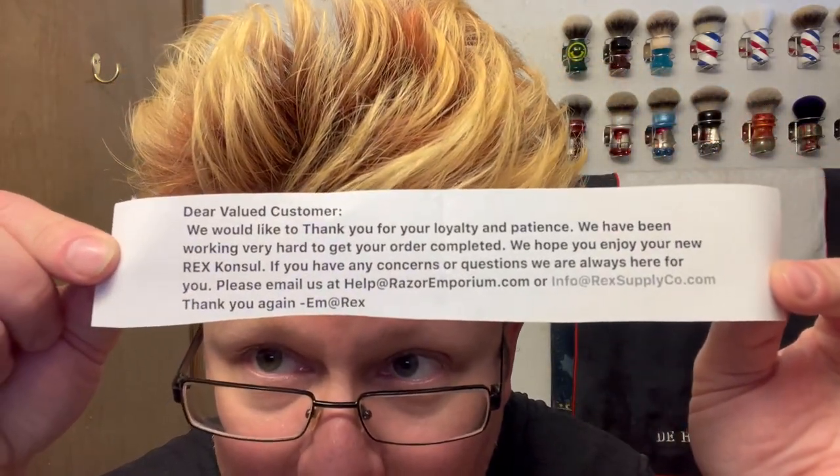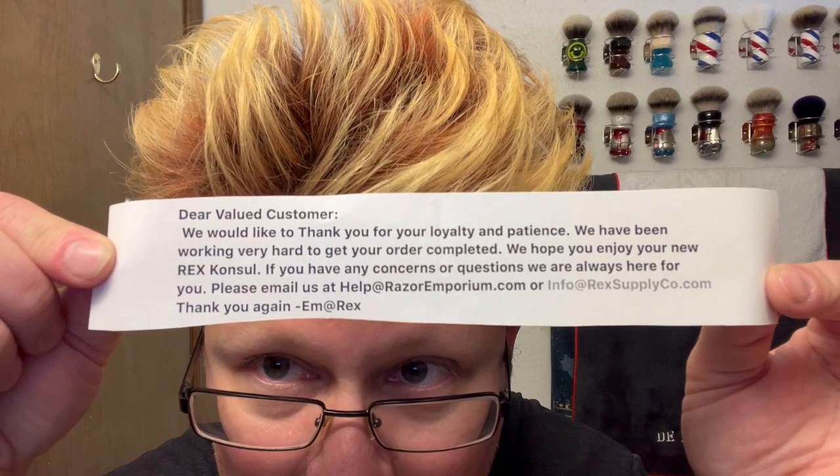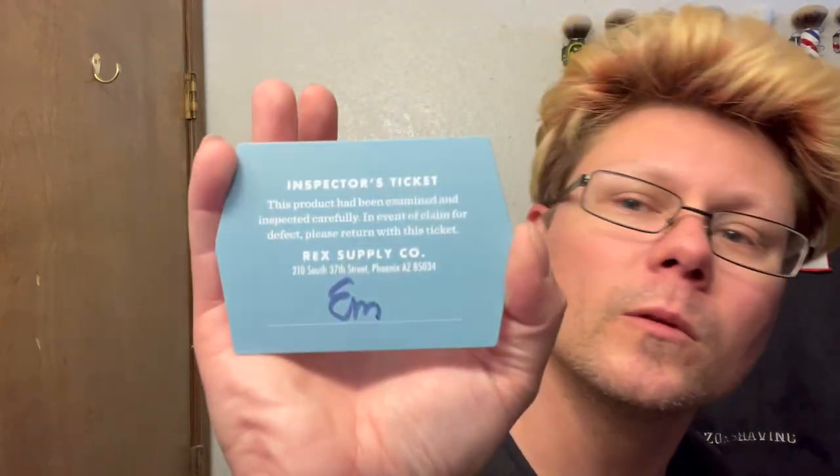Open that up. I already messed with this, but first you've got this. You guys want to read that? It took a little bit to get these in, but you got it. It comes with a sticker and an inspector's ticket, signed by M. And here it is in the box.